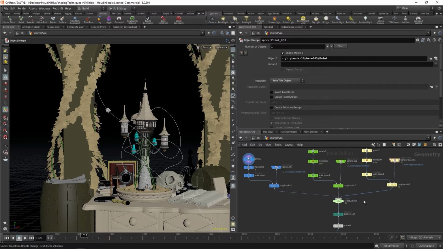Scale, in my opinion, is something that you want to think about first, because if you keep the scale of your pyro simulations consistent, then that's going to keep the settings that you use also consistent. In other words, it doesn't matter if you have a building, it doesn't matter if you have a candle.